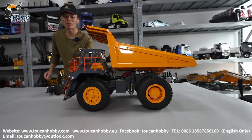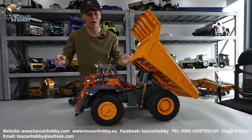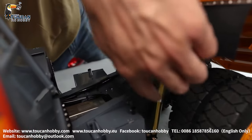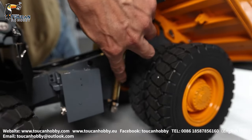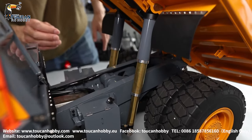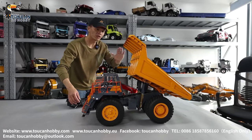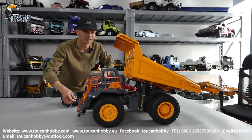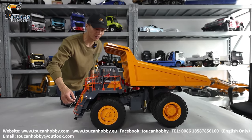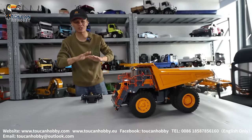The upgraded parts — that's the two cylinders for dumping. This one is a copper cylinder with a valve control. Two hoses: one inlet, one outlet for rising and dropping. As I tested, it's for sure no leaking. Drop it — very smooth, no stacking, even without any heavy load on it. Smoothly coming down. The seals inside the cylinder are good ones. No leaking, no sticking.